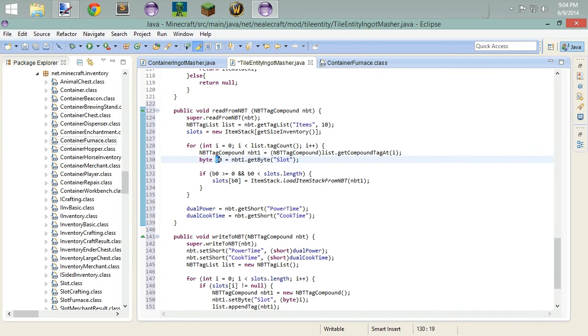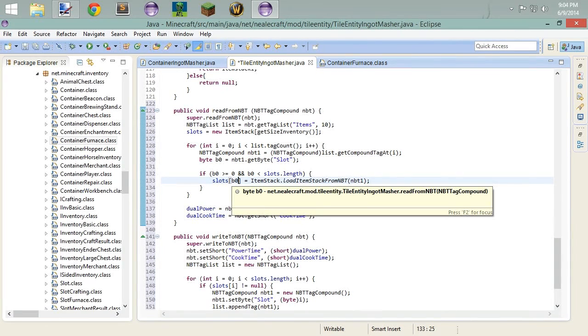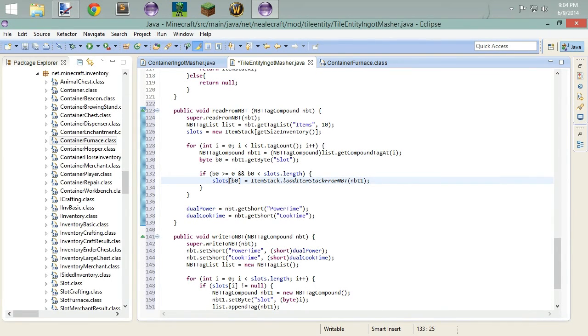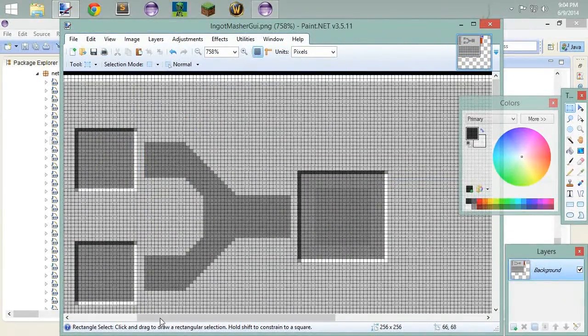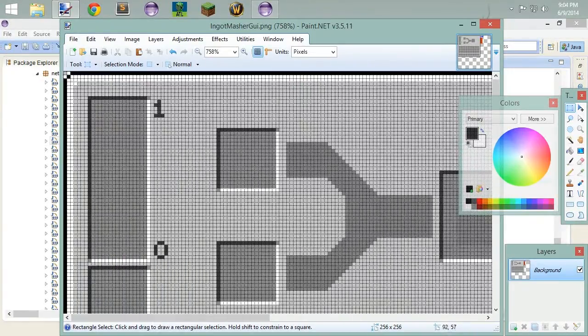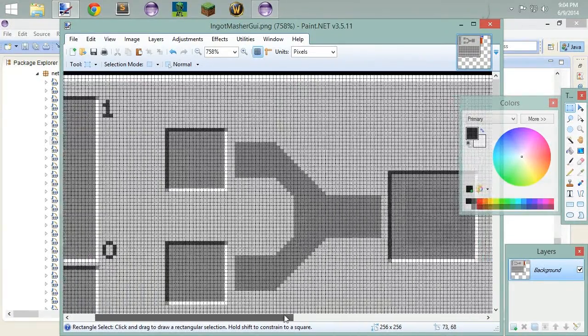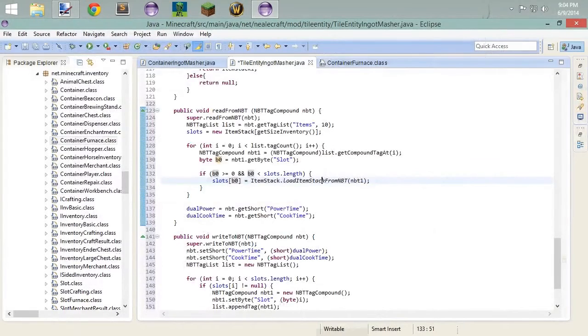So we're going through and we're grabbing the information, we're getting whatever is in slots, and then we're saying that that slot is going to equal that byte as we loop through this for loop. Whatever's in slot 0 gets in slot 0, 1 and 1, 2 and 2, 3 and 3. Sweet, right? I think I said 4 over here. 0, 1, 2, 3 for a total of 4. Yeah, that's how it's going to work, because arrays always start with 0.